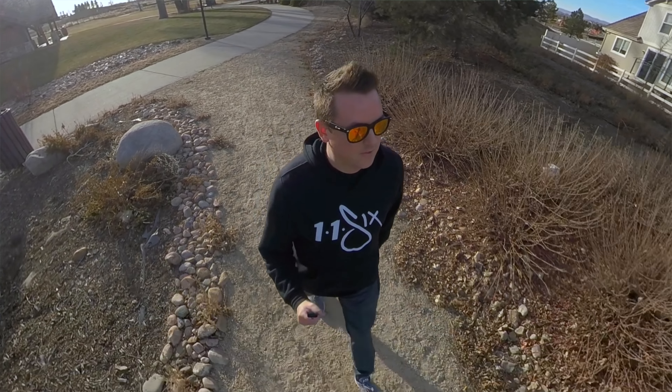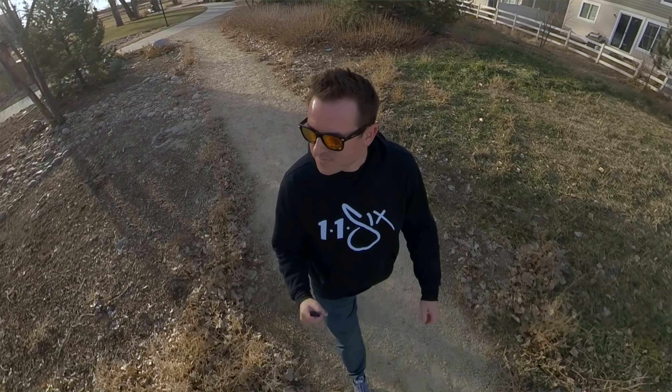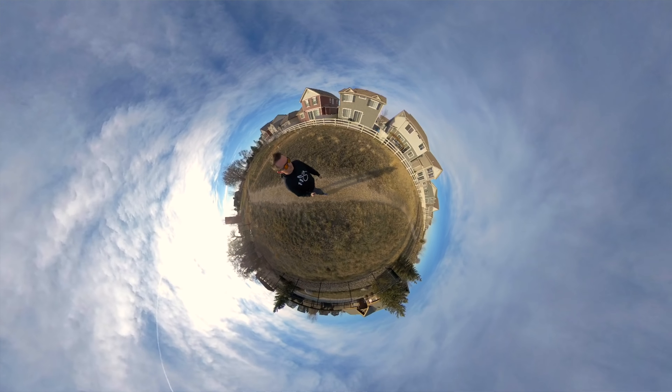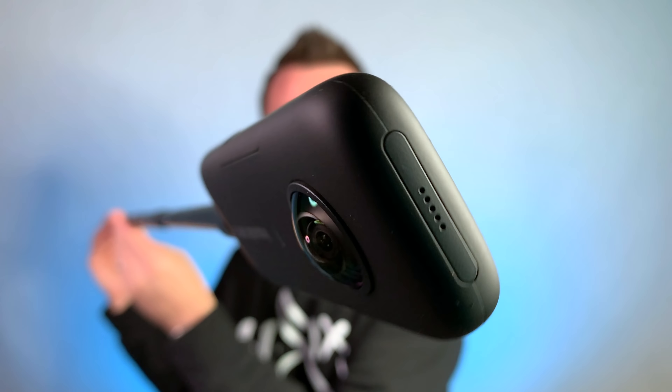I'm really impressed with the face and object tracking — it seems to work really well. You have to get to know how it's going to pan to make a perfectly synced-up shot, but that's something you can learn and it's not hard to do. As nice as the hardware seems so far, it's really the software that brings this thing all together and makes it feel like a sleek, well-polished, and enjoyable package. It does take a little bit of time to get the hang of, but once you've mastered it — and there are plenty of tutorials and resources out there — it feels really intuitive. This thing is going with me everywhere.